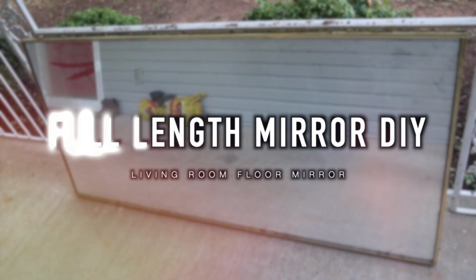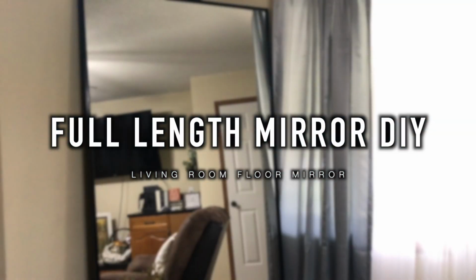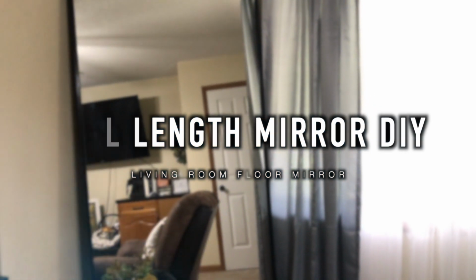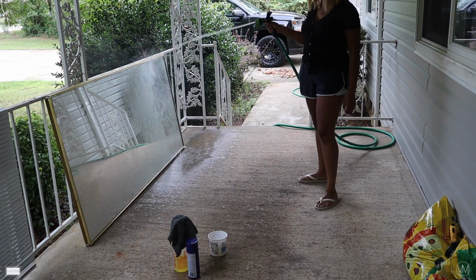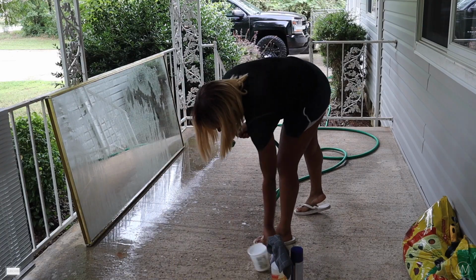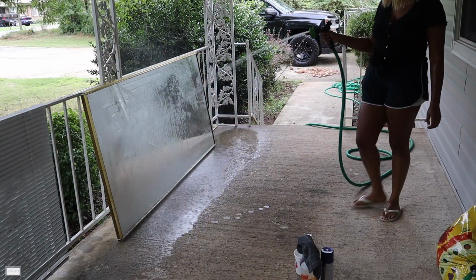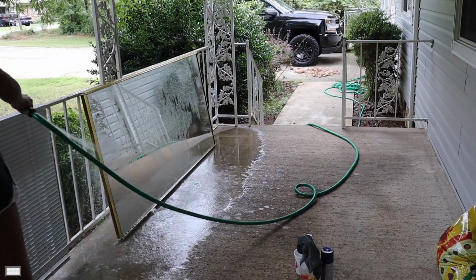So in today's video, I'm going to be sharing with y'all how I turned this ugly basic mirror that I got for free off Craigslist into this beautiful, gorgeous floor mirror you see in our living room today. Like I said, I got this mirror for free off Craigslist, and this whole project ended up costing me zero, not even a dime. So let me go ahead and get into this video.